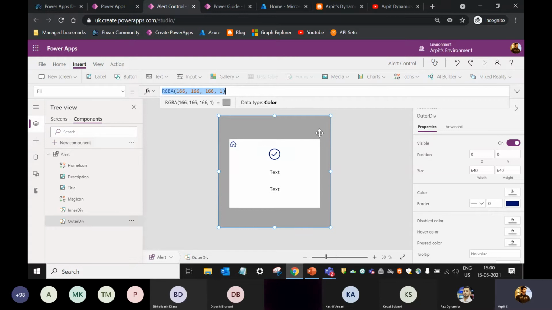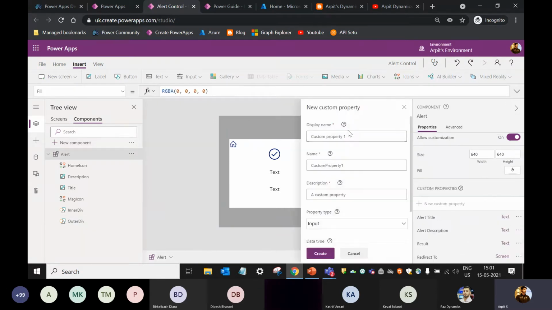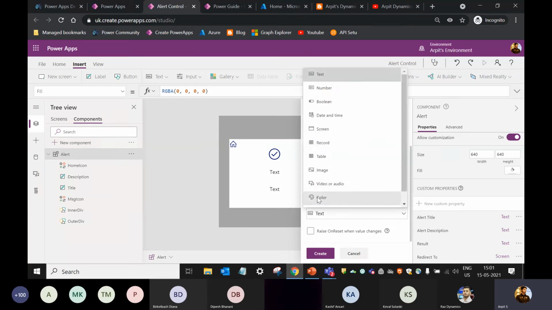So what you want to do is make this background color also reusable or configurable. So again, you can simply create a new property, and I'm just giving this the name outer div. Now I will take it as input, and the property type will be color.